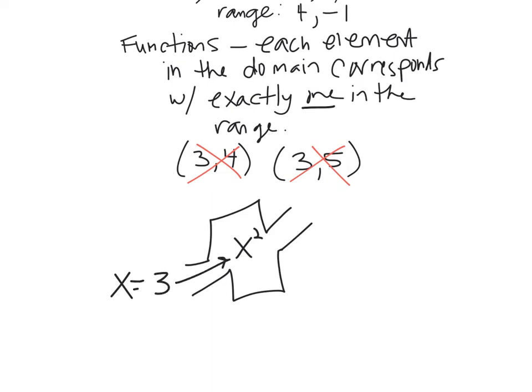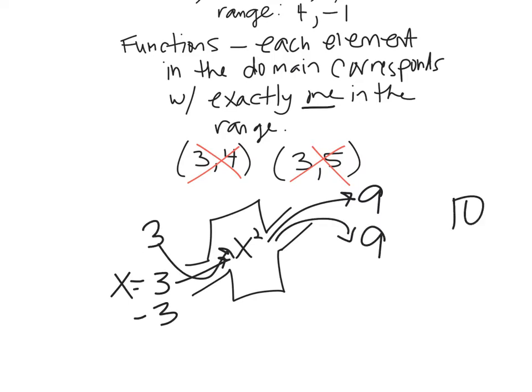Beep, boop, beep, boop. Something happens in the function machine. It's all working. The gears are in there. And then out spits 9. Okay? Great. If I plug in -3, out spits 9, that's okay. But if I plug in 3 again and out spits 10, there's something wrong, right? I can't plug a number in and get 2 separate answers for y. It's just not going to happen.